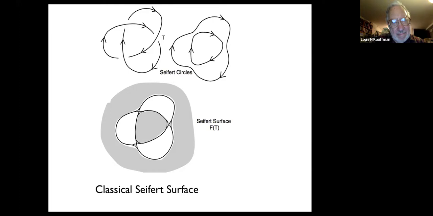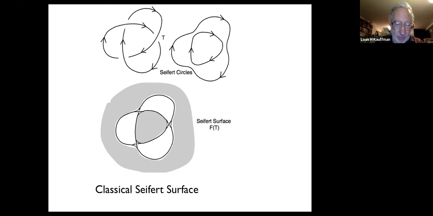So here's a knot. And if I do oriented smoothings, not re-smoothings, but replacing the crossing by a smoothing in an oriented way at every crossing, and then I bound each of the resulting circles, Seifert circuits, with a disk, and then add back in little twists for each of the crossings, I obtain an orientable surface whose boundary is the knot. This is the classical Seifert surface. And I want to use that in thinking about surfaces that might arise in the reconnection process.